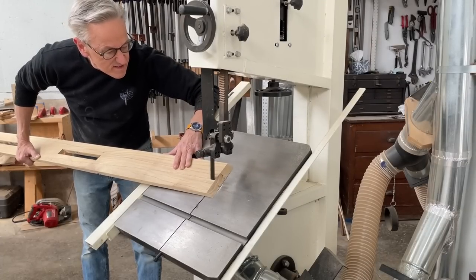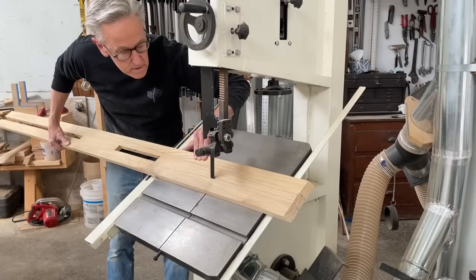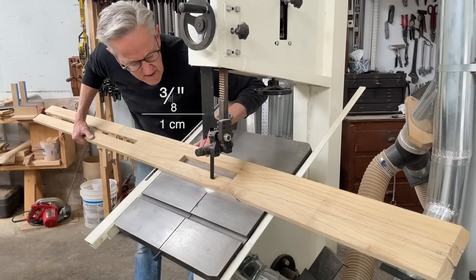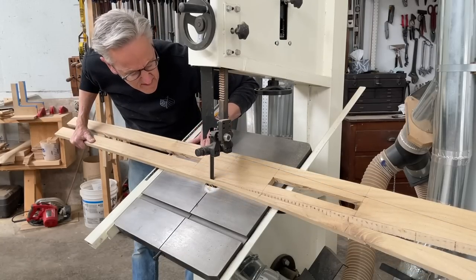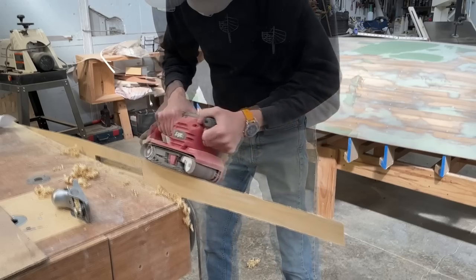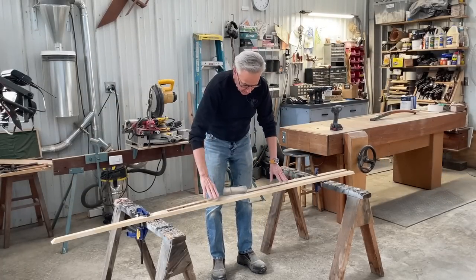Following that contour, I cut a 32 degree bevel. I determined that bevel by coming in 3/8 of an inch on each side. So I've got the keel pretty well shaped now.